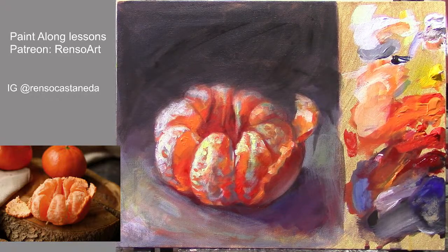Oh, Gary's saying, I had to eat an orange right now. Yeah, I went out to buy groceries, and I saw some huge oranges there. I was like, oh, I need to eat an orange, because I'm always drinking orange juice, and I think that got me here. I started to look for some photograph. I found an orange photograph, and I started looking for more. And I found this photograph on Pixels.